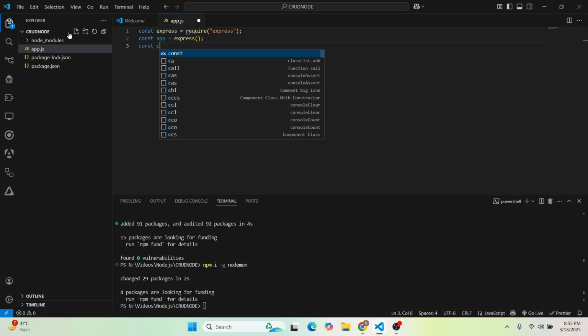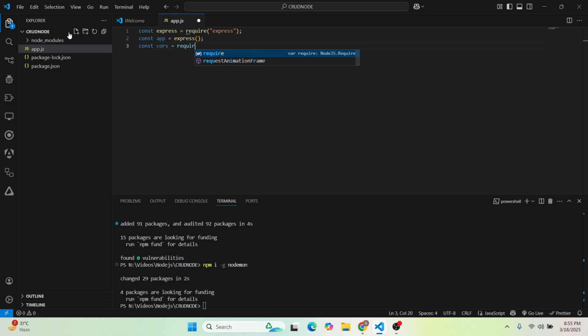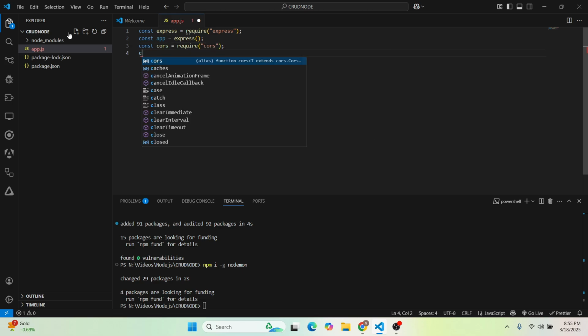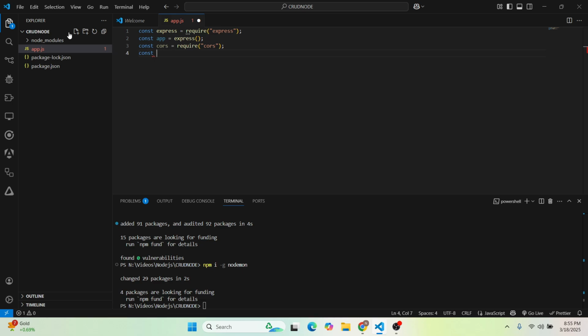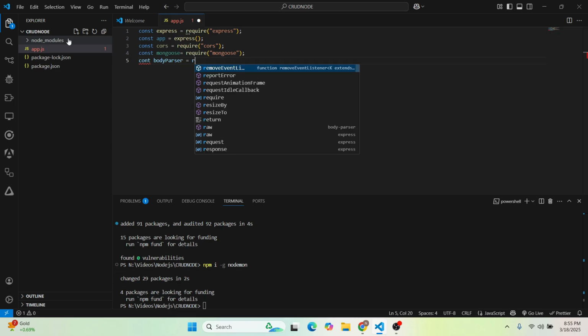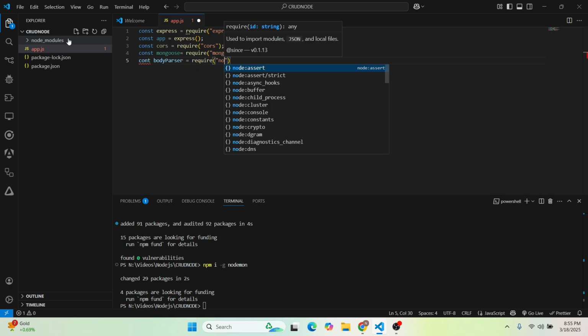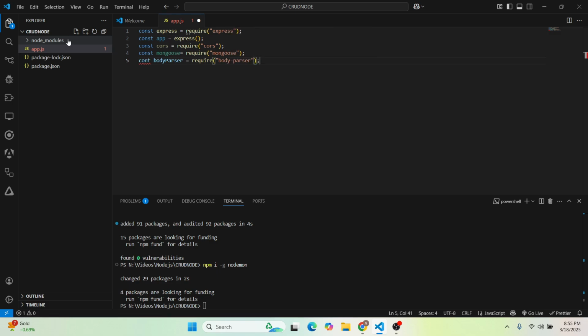Now we will const and we will import CORS also with require, and then we will require Mongoose, and then body-parser equals require body-parser. Okay, now we are done.